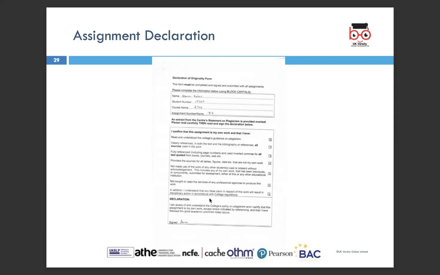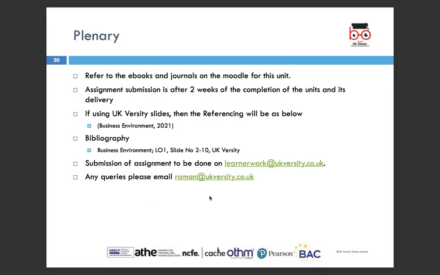To ensure your submission meets the requirements and is presented in the proper format, prepare your assignment document using MS Word or another word processing software. Format your document according to academic standards, including a clear title page with your name, course details, assignment title, and submission date. Organize your assignment into sections corresponding to each task with clear headings and subheadings for easy navigation. Write in a clear and concise manner, provide thorough explanations using appropriate language and terminology, including practical examples, calculations, and references as needed to support your arguments and demonstrate your understanding of the concepts. Ensure proper citation and referencing using the Harvard reference system, as I said, for all sources in your assignment.